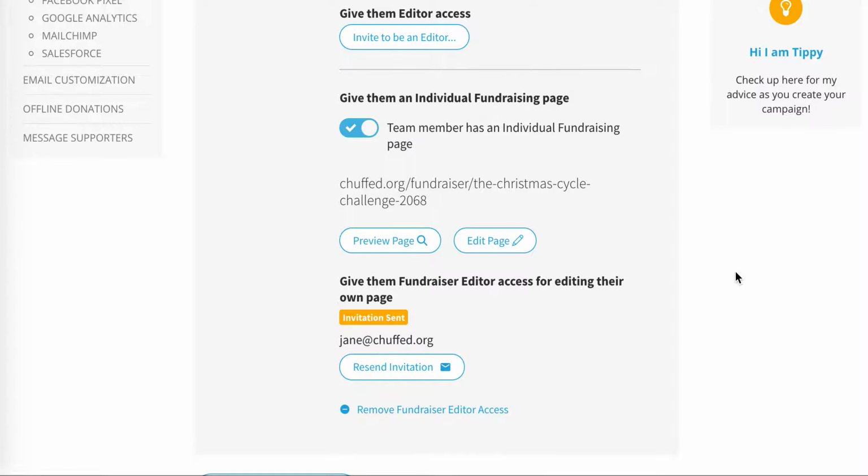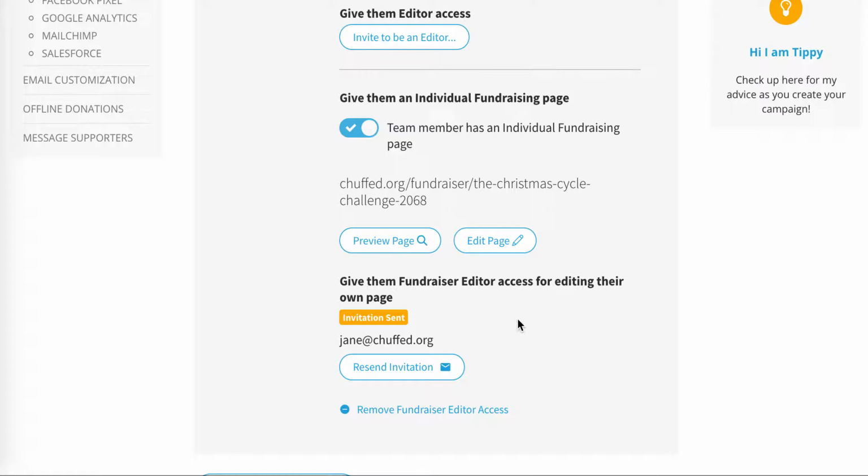So what's just happened in the background there is that Jane has been sent an email, and she just has to click on the link in that email, and then she'll be able to edit the page herself. That's it. So that's the way that you create a fundraiser as the main campaigner.